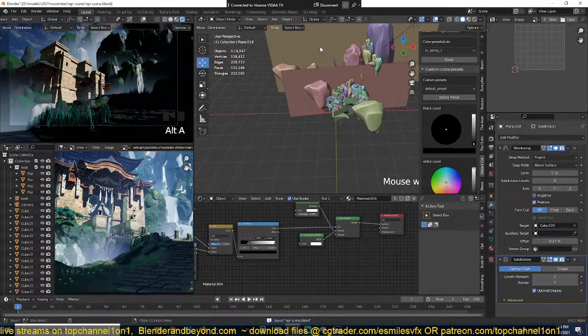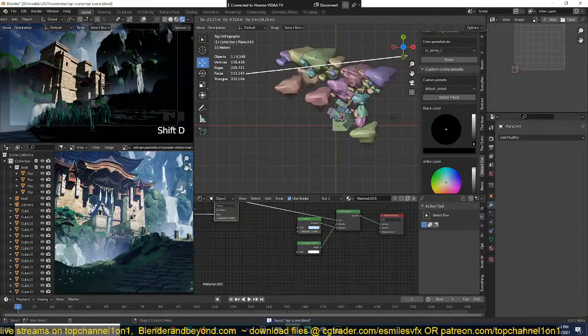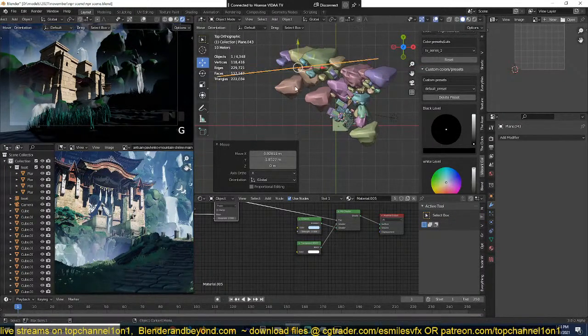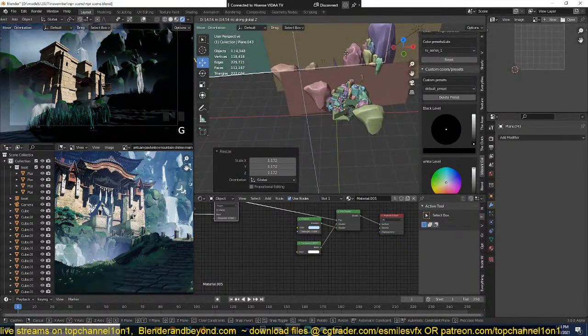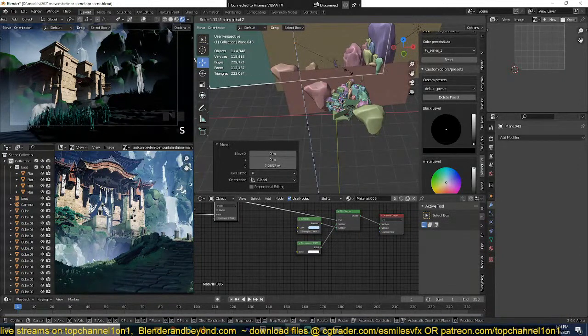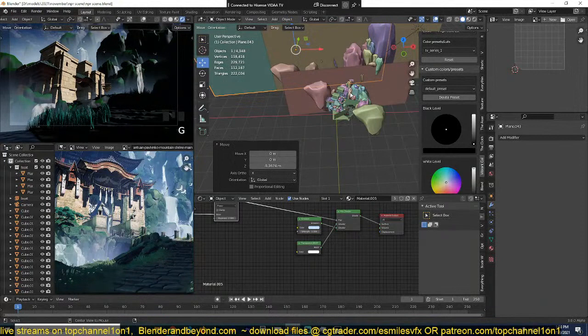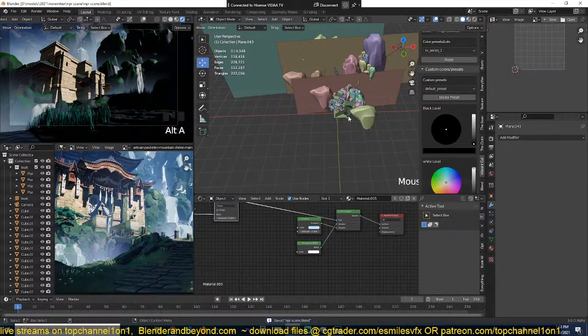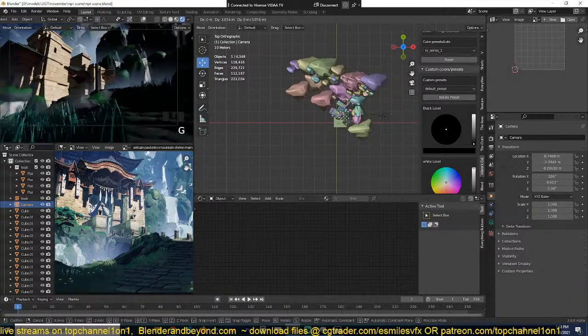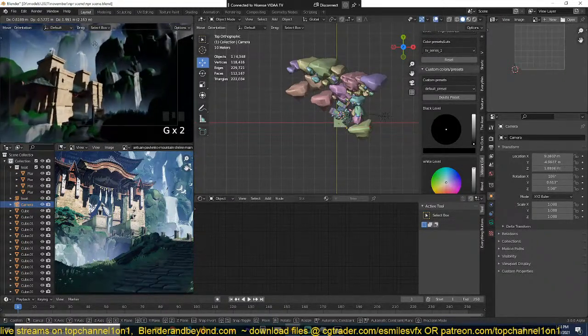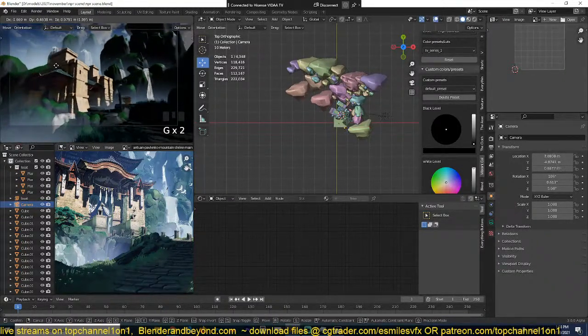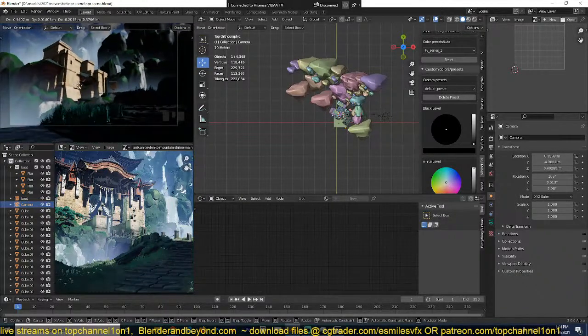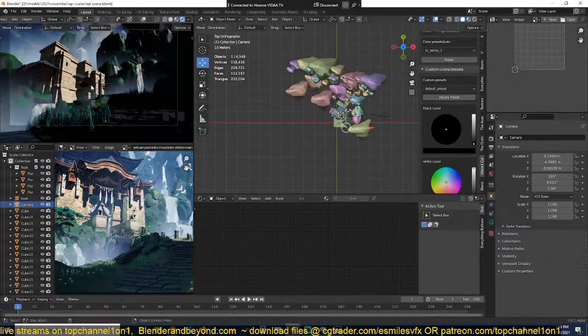And I think we can also grab this, add it up there. You can move the camera and see things.